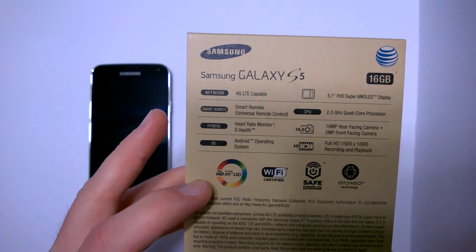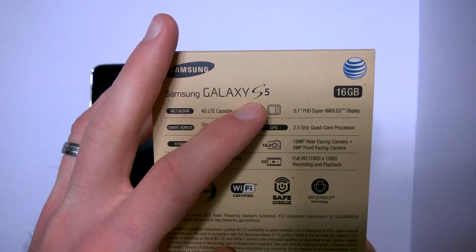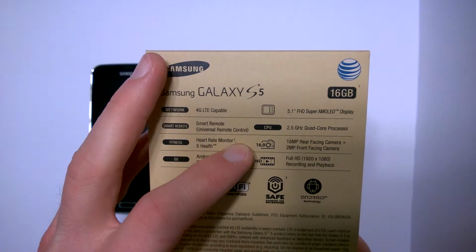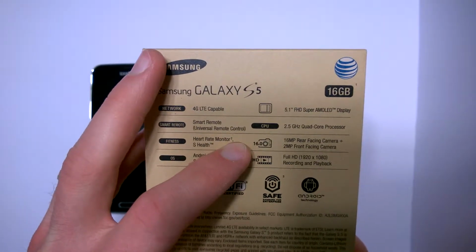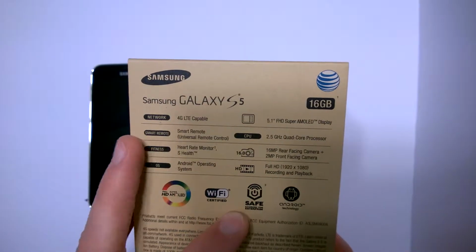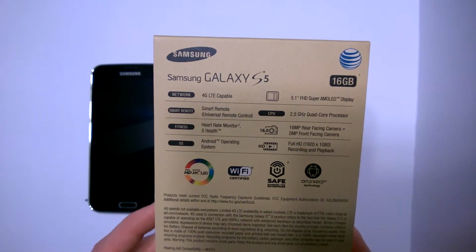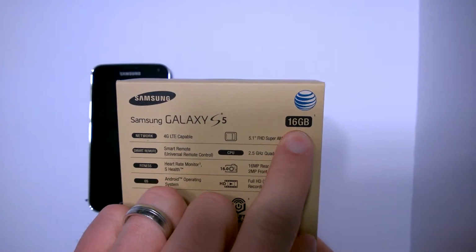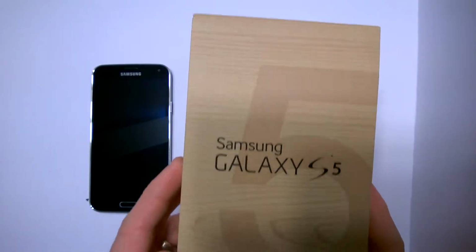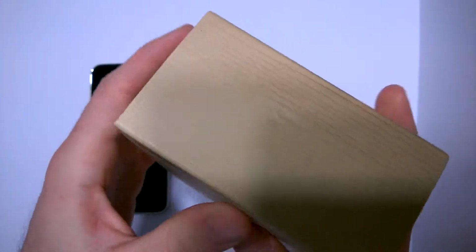We've got the screen, a 5.1 inch 1080p Super AMOLED HD display. The audio, there's a plethora of audio features, including the 3.5 millimeter headphone jack. The video quality and display pixel density is 1920 by 1080. The recording capabilities of the device is in UHD 4K. That means it's 3840 by 2160 at 30 frames per second. That is blazing fast. At the top here, you see the kind of embroidered a little bit.